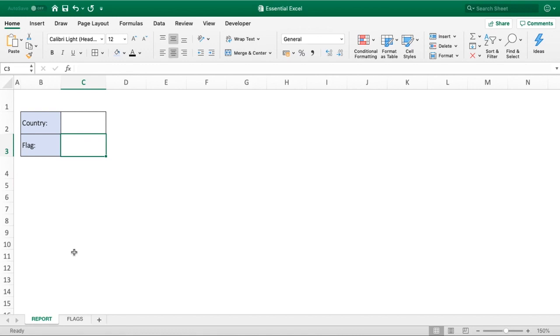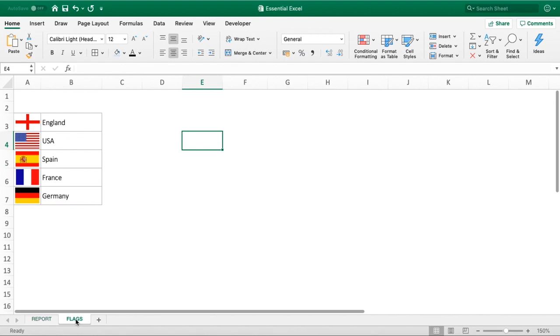We'll step through it, and hopefully it flows together and makes perfect sense. I might also look to put a document together to call out each of these steps, but we'll go through it, and hopefully it will serve as a really good way of learning how to do this. All we need to do is go into our second tab. Just to summarise, we've got two tabs that you're going to need to use: a report tab and a flags tab. The flags tab is just where we store the flags that we're going to be using.